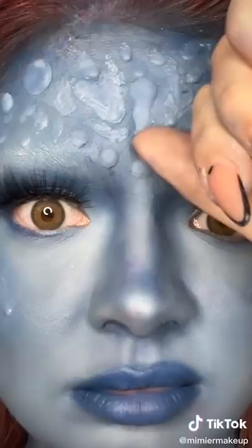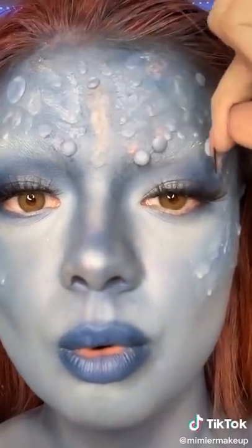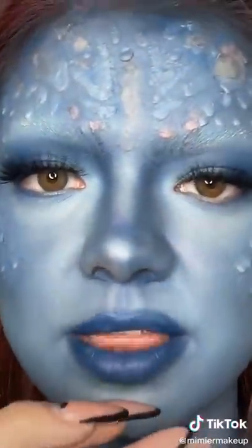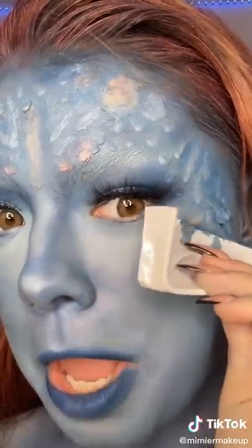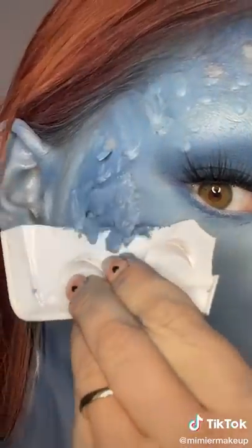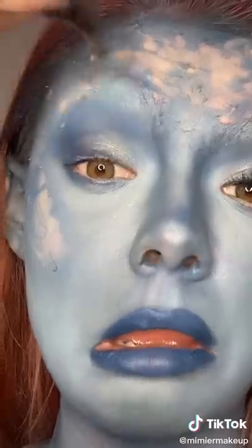Child, anyway, so... Ugh. Oh, this is a big one. Ugh. I want to like scratch it off or something. I'm gonna do it with this lash case. Don't judge me. It's faster, okay? That was so satisfying to do.